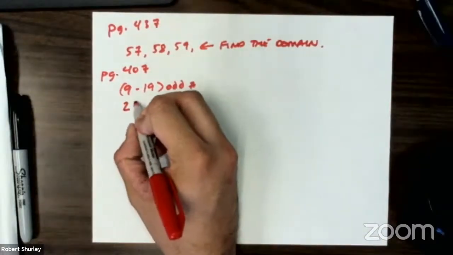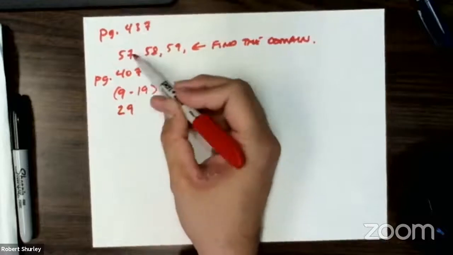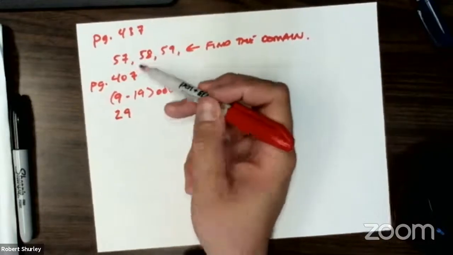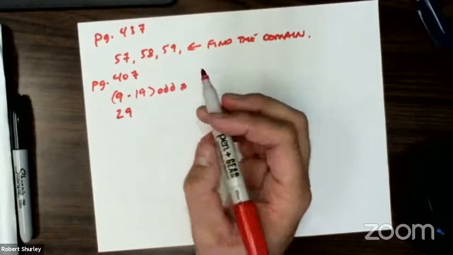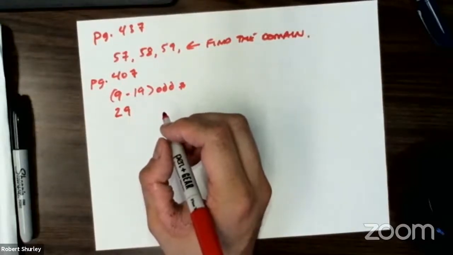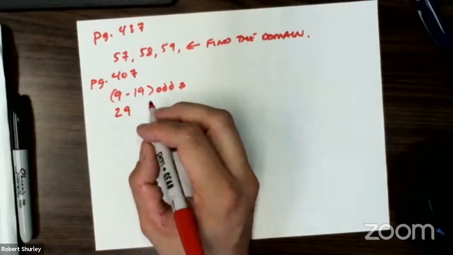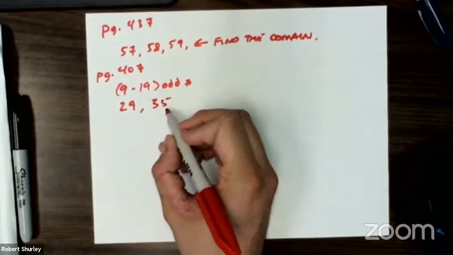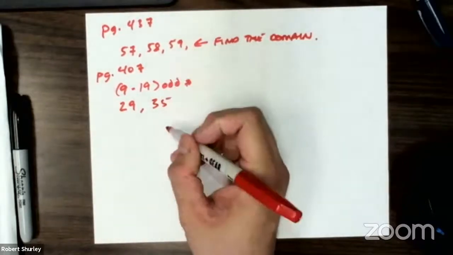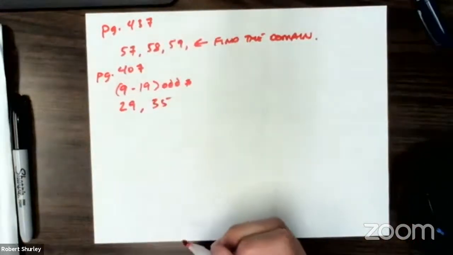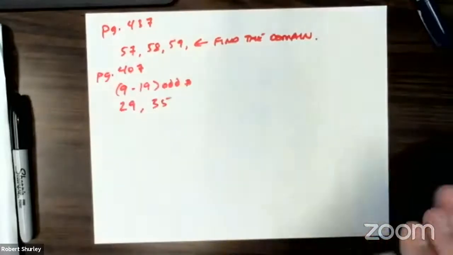Then I would do 29, because there's not one like 29 and 57, 58, and 59. I'm trying to find some that aren't like these three that might pop up on the test. 29 and 35. I'll tell you it's because they have a hole. And these three don't have any holes. So yeah, those are good. Those are all good questions that kind of hit all the areas.